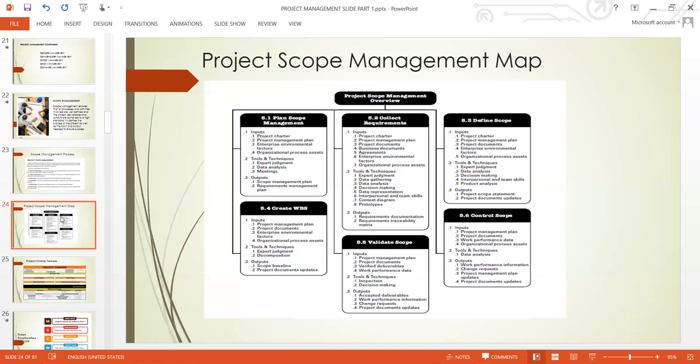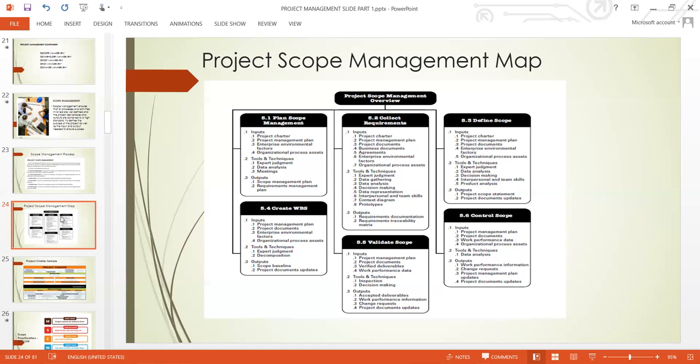This map gives you, even if you don't know anything in project management, even if you are a greenhorn just coming in, a guide to know what to do. If somebody assigns a project to you and you are confused, just come to this project scope management map and look at it. It gives you a guide of what to do, highly itemized in a diagram, so you know how to do it sequentially in order to achieve what you want to achieve. So that is the scope management process for you.